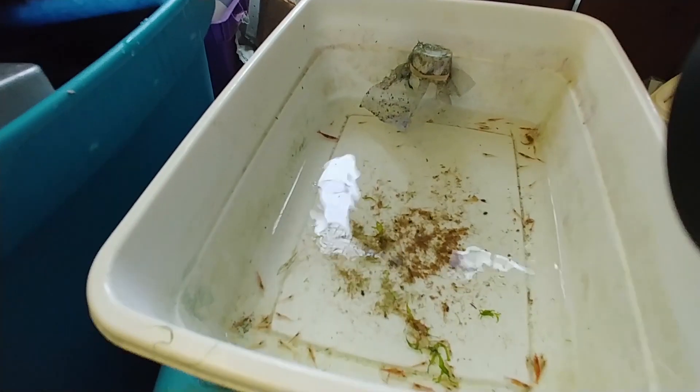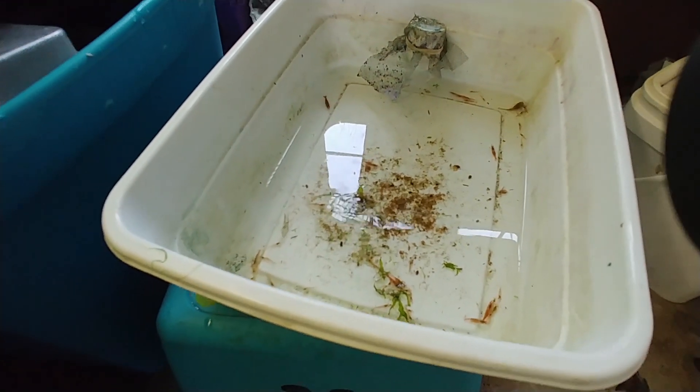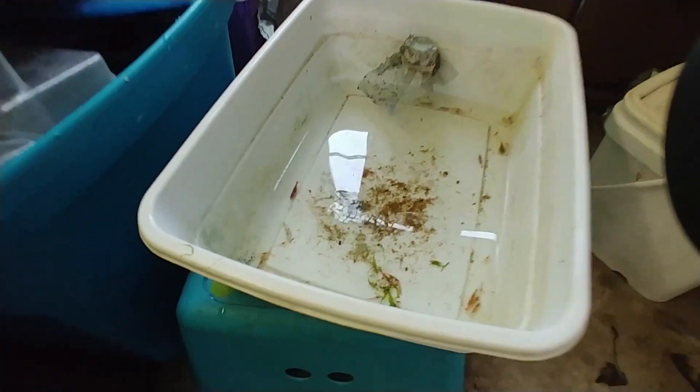So I've got her back in there now, and we will do that again in a few months. You can see just all of the cherry shrimp — that's not even all of them, there's a whole lot more. That's just some that came from her spawning, and then others are spawning in there too.